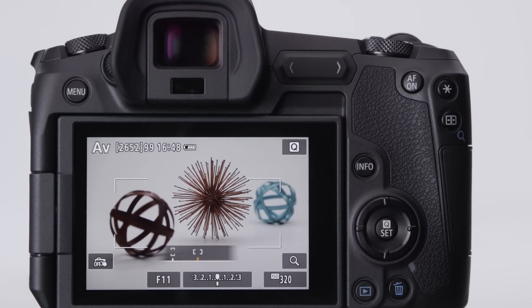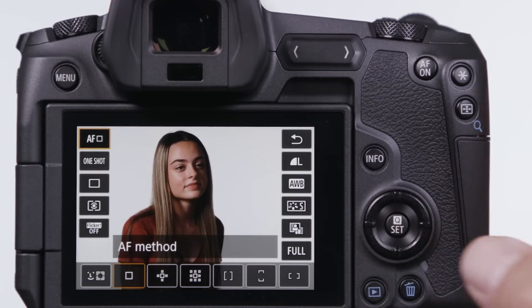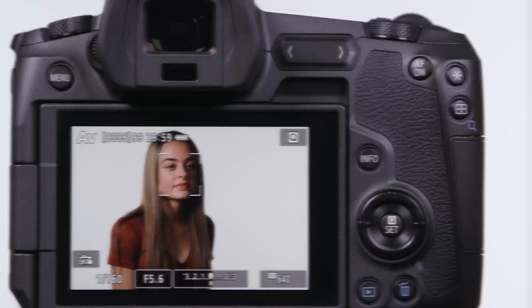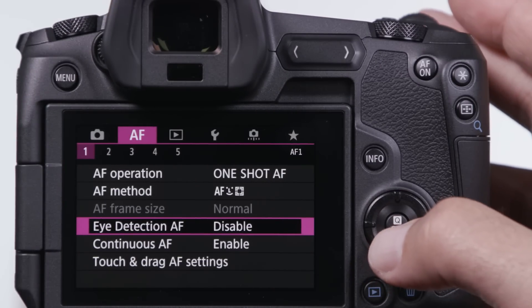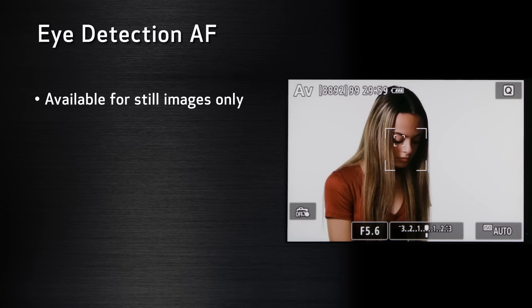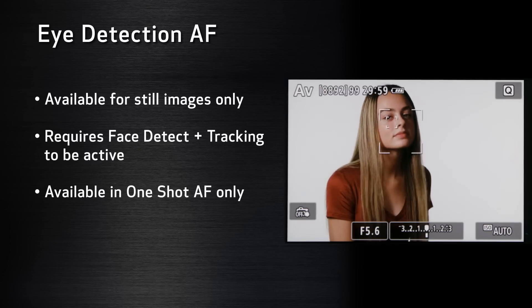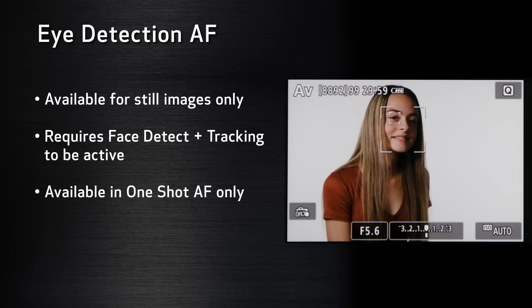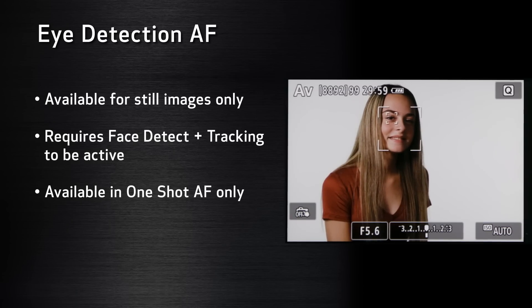You can do either with the camera at your eye. Face detection plus tracking is one of your choices, and it can change how you photograph people, especially if you activate the separate eye detection feature in the AF menu area. Horizontal or vertical, just have a human face in the active AF area and the EOS R will highlight it, and eye detection AF will put sharpest focus on the eye nearest the camera. Don't think of this as a consumer-level feature — if you photograph people, you need to give face detection and especially eye detection AF a try.